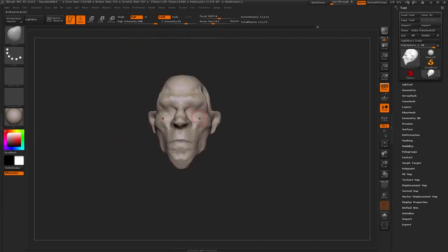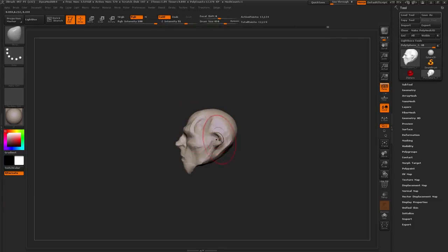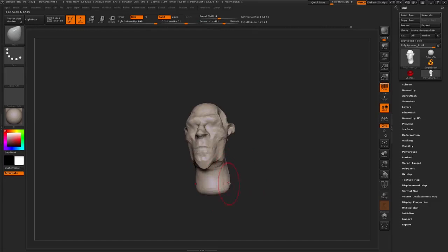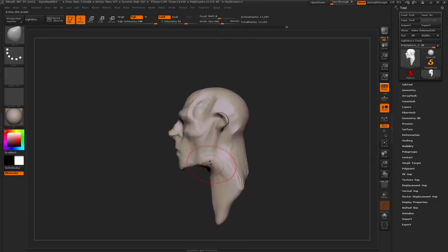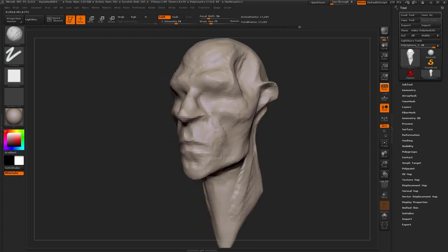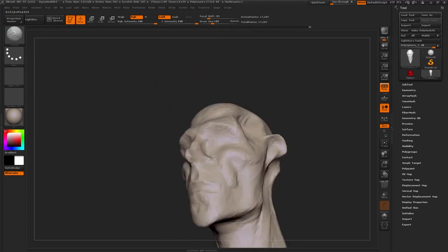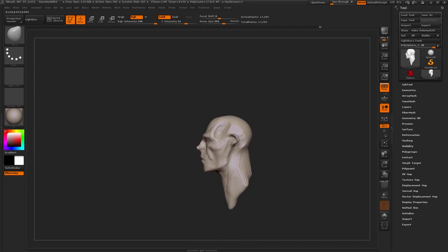As such, there are a couple of things we have in mind. His proportions are kind of messed up — he's not going to adhere to perfect human proportions. And he's going to be fairly edgy. This guy has been out a winter's night before, seen some action. It's a dark and gritty world, so we're trying to incorporate that into every bit of the sculpture — like the brushes we're using, which is the clay buildup brush, and just the way we're treating this with hard planes.